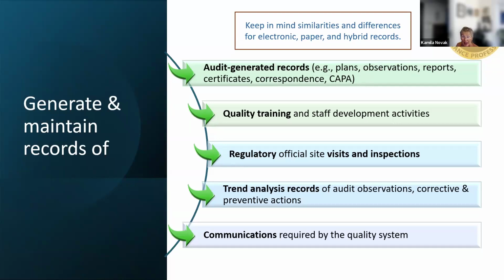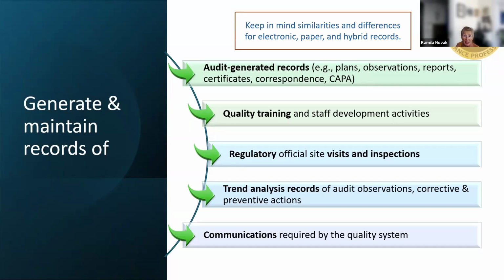And always keep in mind that these rules apply to electronic, paper, and hybrid records, which may have some similarities and some differences. If you have electronic records that are supposed to be signed and filed or even submitted, then think about 21 CFR Part 11 compliance. If you have a paper record with wet signature, you don't have to bother about this, since it applies only to electronic records.